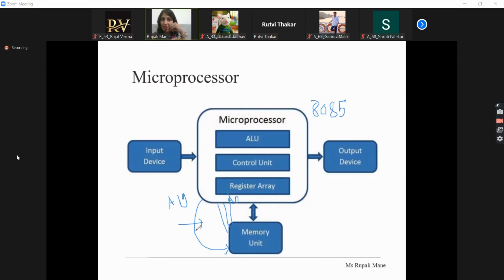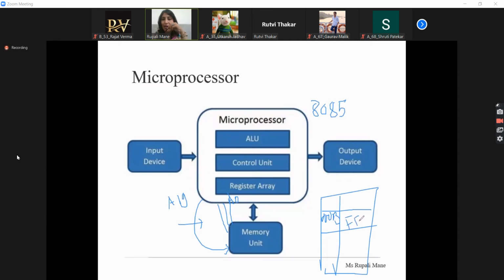Okay, so once again I repeat, the function of address lines: address line is unidirectional. It carries address from the microprocessor to the memory. So whatever data is written here, let us assume that at this location 0003 some data is already stored.